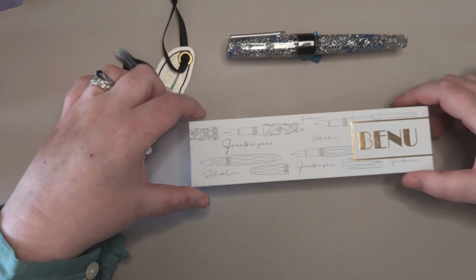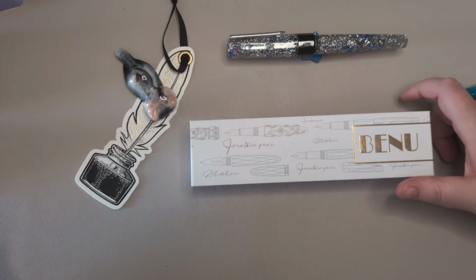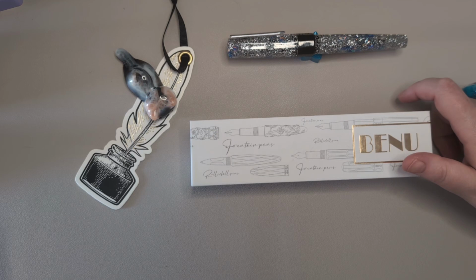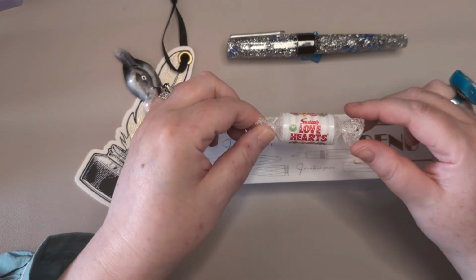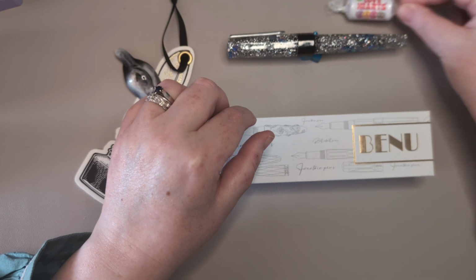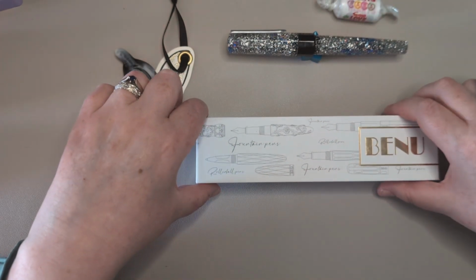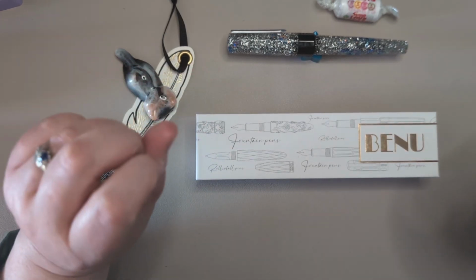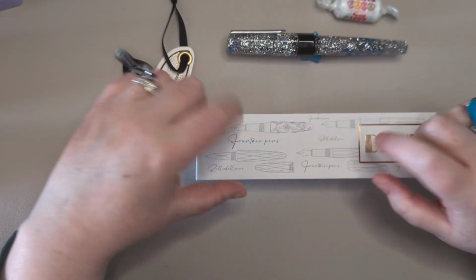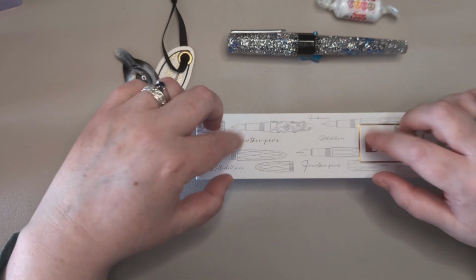I got it yesterday in the post from Colt Pens, along with the usual love hearts because they love us. And the little smiley face. I forgot where I put it, so I haven't looked at it. It's a new Briolette, newish. It just came out like in the last month, I think.